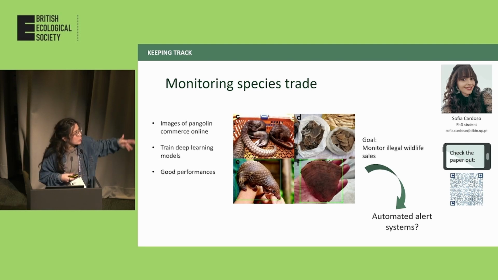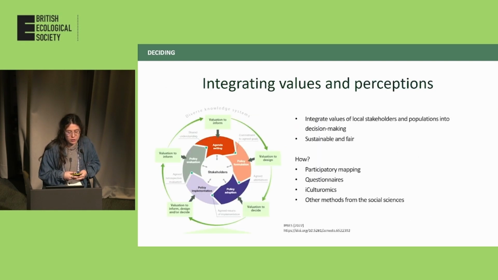In this case, it was pangolins, and she collected images of them in commerce contexts and tried to see if the models would be able to identify them. And they also had good accuracy, demonstrating that potential. So even applying this to invasive species, the ones that make sense, maybe we can also develop these automated alert systems for trade and for particular important species.